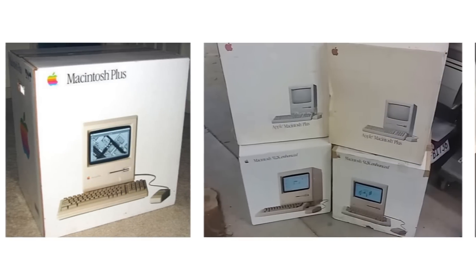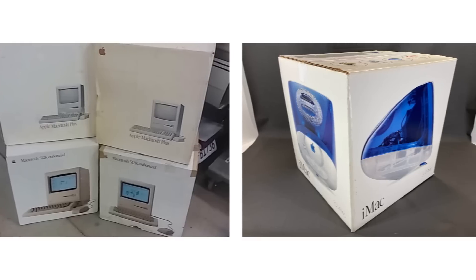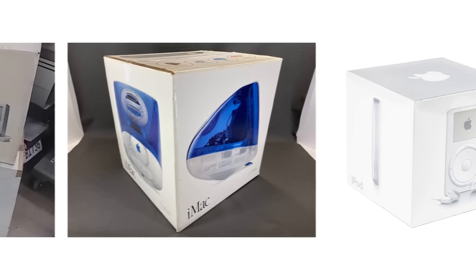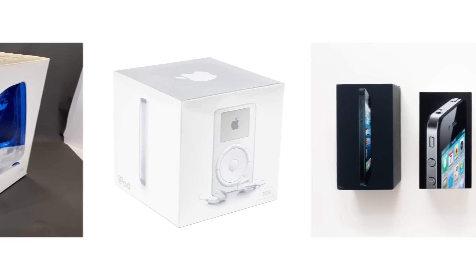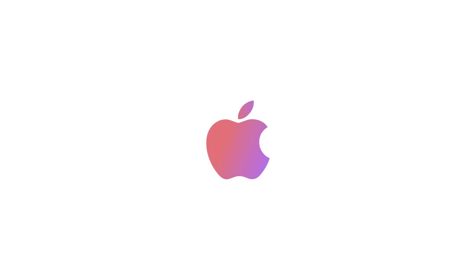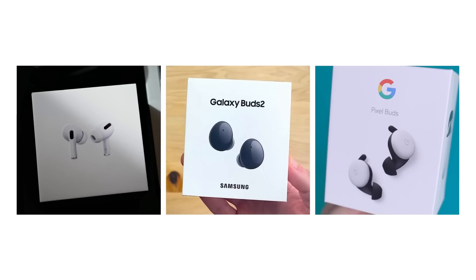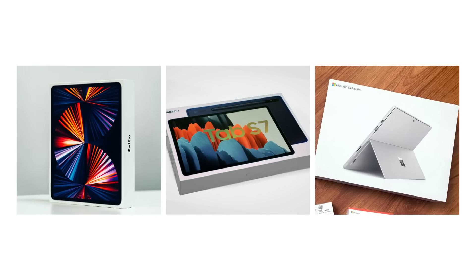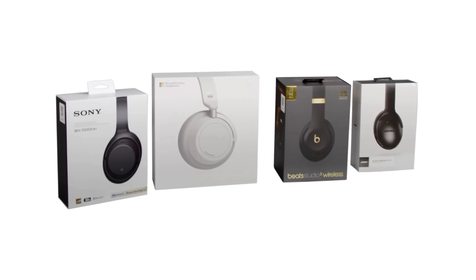Apple didn't invent this approach, and were by no means the first to use it. But this is what their packaging has looked like for decades, and it's been integral to their brand, for the most part anyway. Each product is created with usability in mind, so the products end up feeling quite minimal — everything is designed to be approachable and non-intimidating to the user. Even the logo is meant to be easy to understand; their company name is an object that a two-year-old is familiar with. Apple's rivals obviously wanted a piece of the trillion dollar pie, so why try and be different? Just follow the leader instead. It leads to all these companies adopting what works, following the trend, and blending together. All of these products feel like they could be from the same brand — they look and feel that similar.